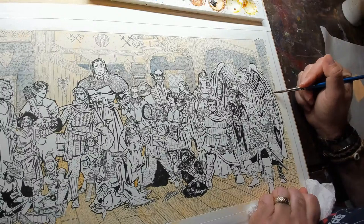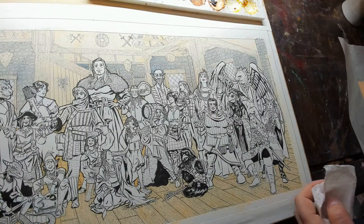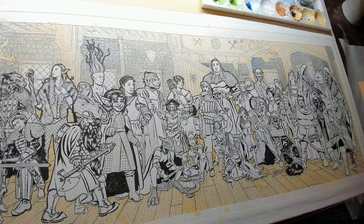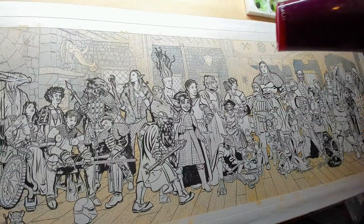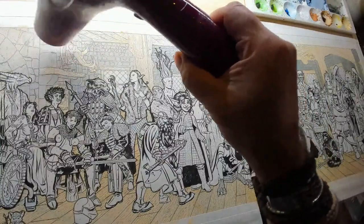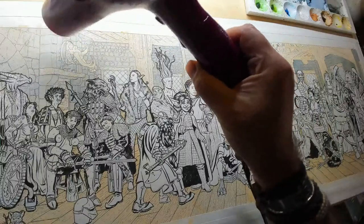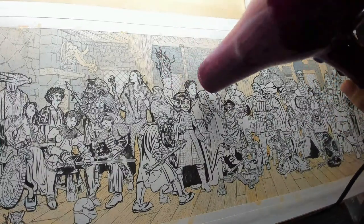Our favorite animation studio would be our studio in Spain that we're friends with. There's a list on the resources page of our website of all of the art supplies that Scott uses. If you only have a Hobby Lobby in your area, look at Scott's resources page and buy what you have close by. There are also places online like Blick. But maybe some of our friends don't have access to purchase online. See what's around you and see if you can buy something online, but if you're very limited then you're very limited. We can't know what's in every single store in every single country.